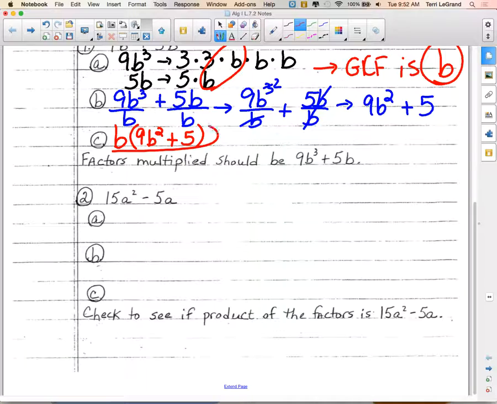This is really our final answer right there. So we have this one that we got in step B. We have that one we got in step A. Those two multiplied times each other should really get us back to 9b cubed plus 5b. So let's just do some distributive property in our head. Do you think b times that 9b squared would be 9b cubed? Yeah. Would that b then also taken times the 5 be 5b? Yeah. So this is another name for 9b cubed plus 5b.